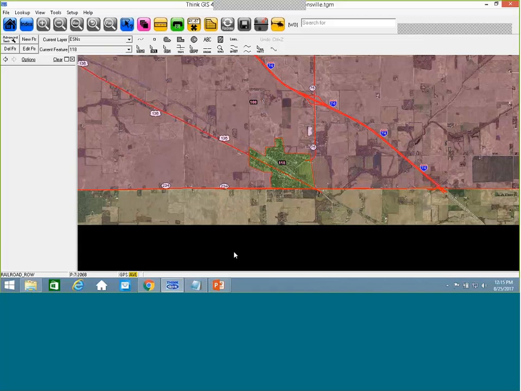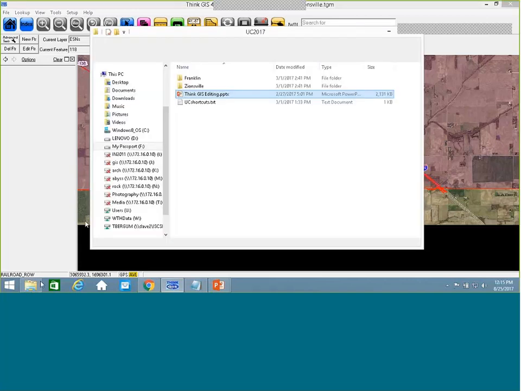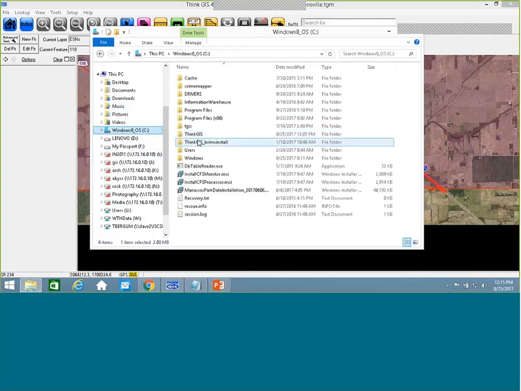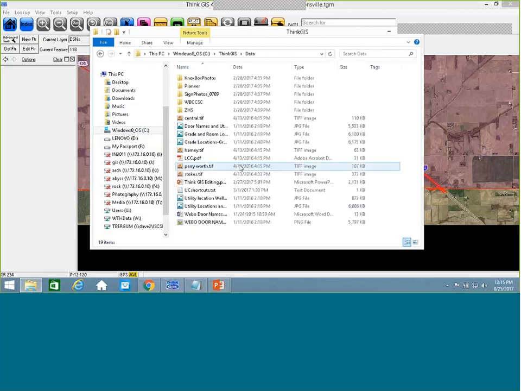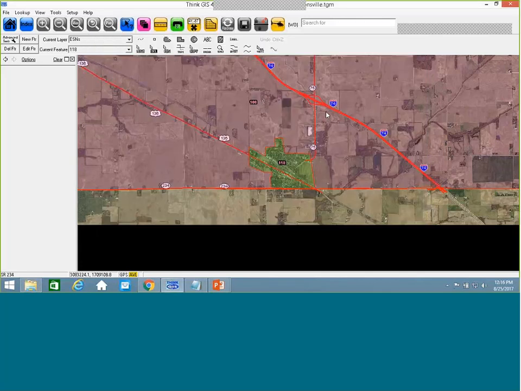The big thing about links is their file storage location. You want to set up a unique location that's pretty standard for where you put your data. In my map, I've set up a Think GIS data folder, and this is where I put all my link data, such as school floor plans or photos. I want to be consistent so that from machine to machine and department to department, it's the same for everybody. So in this case, I'm going to set up a feature link for a school to start with.